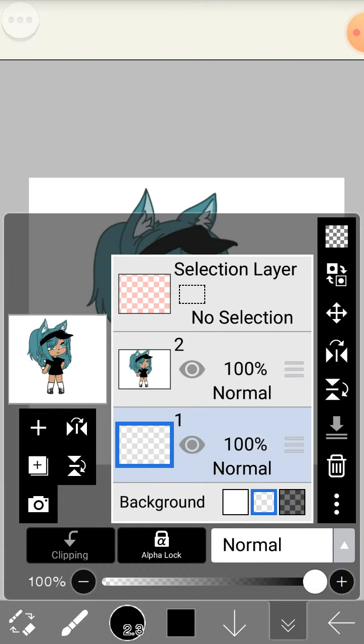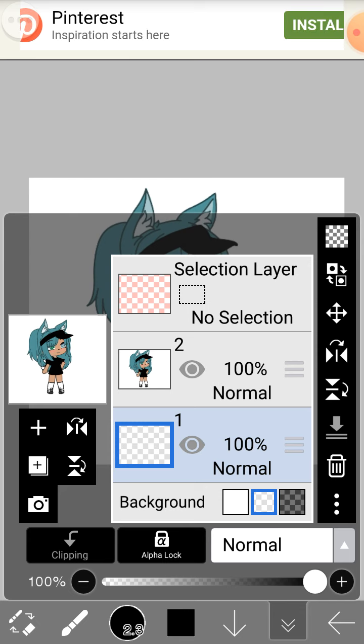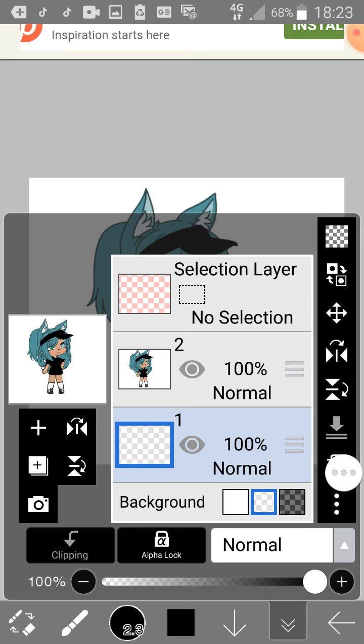Press cancel to that and you can tap on the picture to change your layer.